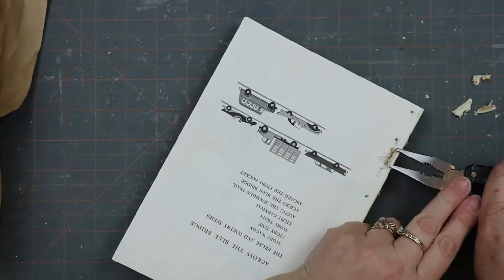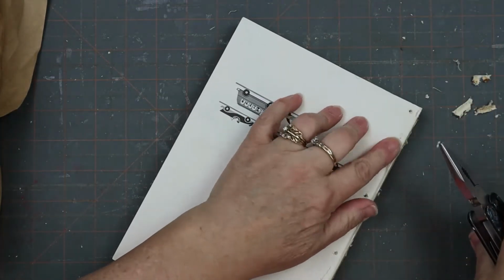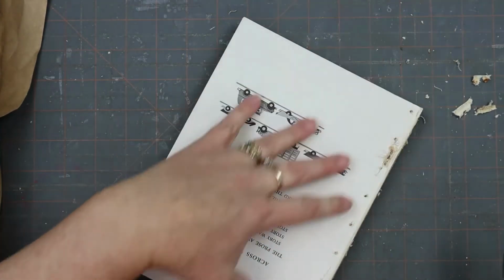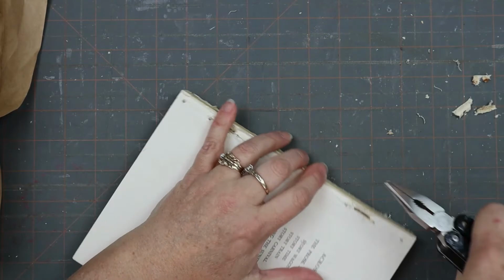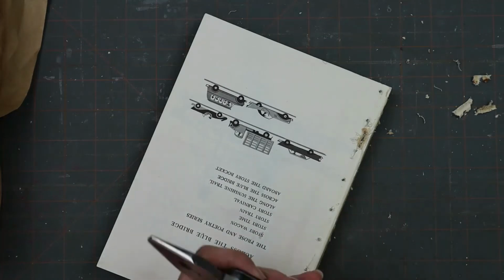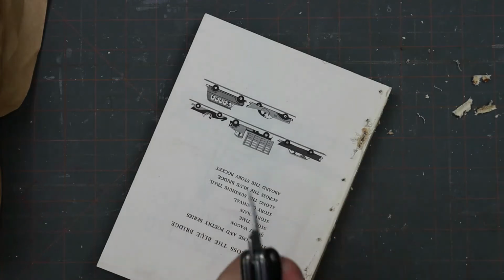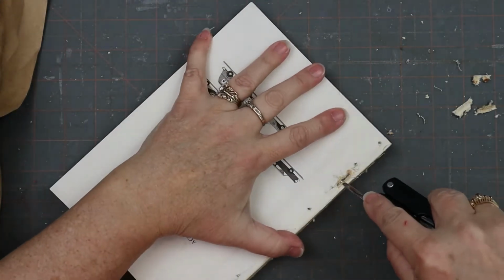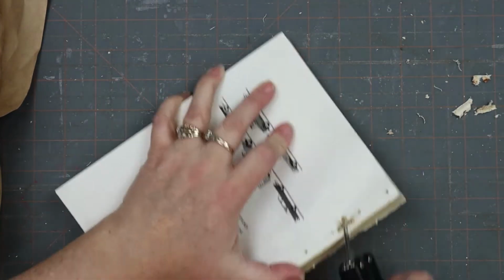You don't want to rush this part because you're trying to save your book pages. So this one seems to be tough. Alright, now I'm going to see if I can... Alright, we're going to have to go a little heavier duty here. So I'm going to take a different part of my tool here. This is just a... I don't even know what they call this, but... There we go. A little heavier duty. And twist it so we can get underneath there.